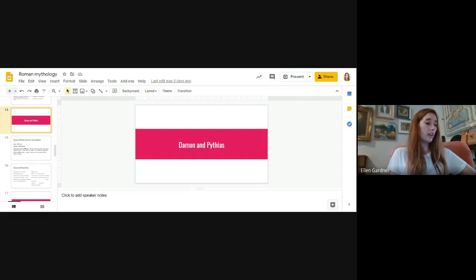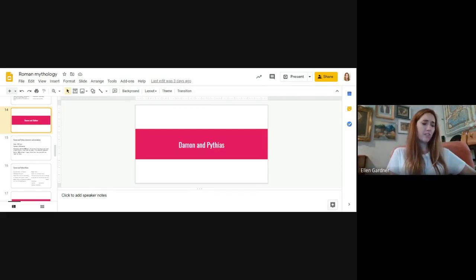But Damon replied at once with a willing smile. There is no need for me to feel afraid, O king, since I have a perfect faith in the word of my true friend. And I know that he will certainly return before the appointed time. Unless, of course, he dies or is held captive by some evil force. Even so, even should the noble Pythias be captured and held against his will, it would be an honor for me to die in his place.